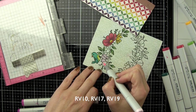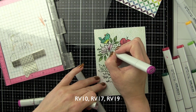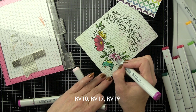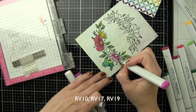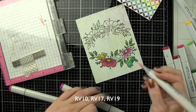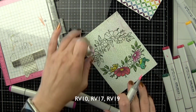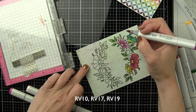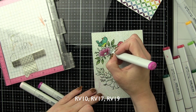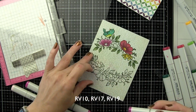For the pink flower, I'm using RV10, 17, and 19. I opted to go with pink instead of orange. I contemplated whether I wanted to do that or not, and I'm glad I did. I like the addition of the pink flower on this card. These are red violets and a little bit darker, deeper. It's still very pink, but almost kind of a magenta color combination. I really like this, and I think it works nicely with the red, yellow, and purple flowers.